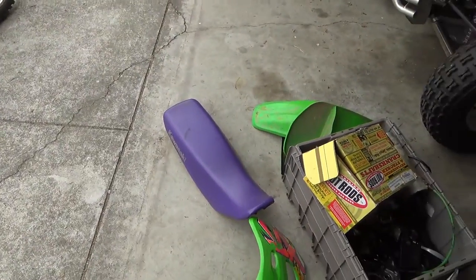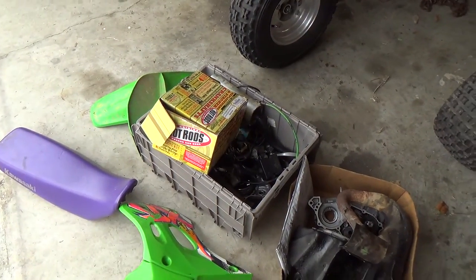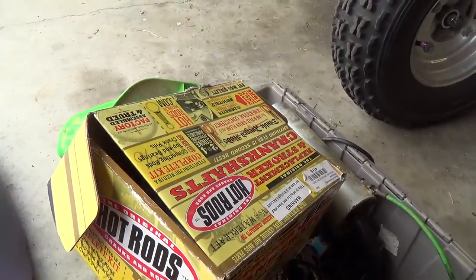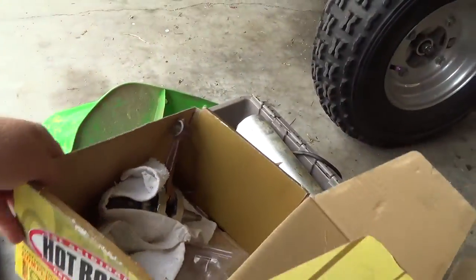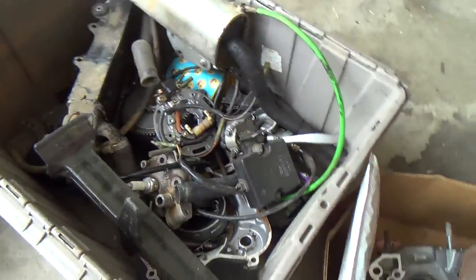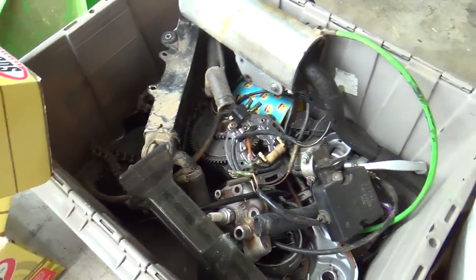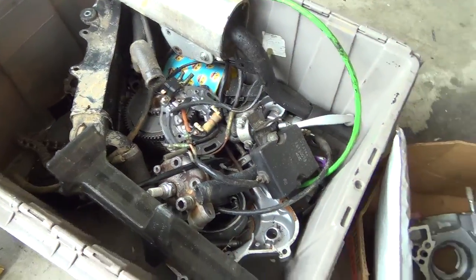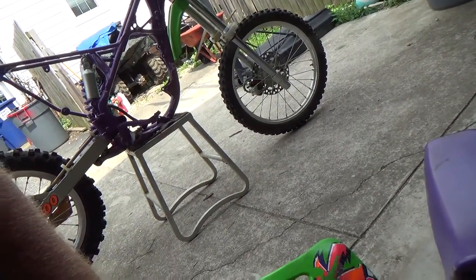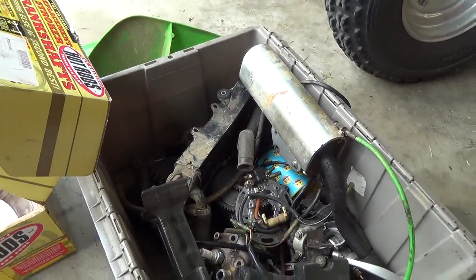So it was a pretty good deal. I got there and I didn't go through the box all the way. The ad pretty much said that it had a brand new crank and the motor needed to be put back together. The owner told me that the crank needs to be put in — it's got the hot rod crank — and that it needs a new piston. For the price that I paid, which was $200, I have tons of parts. Those front inverted forks probably go pretty well on eBay, and the hot rod crank is brand new, never been used. I figured $200, I could make my money back if I had to, but my plan is to actually fix this.